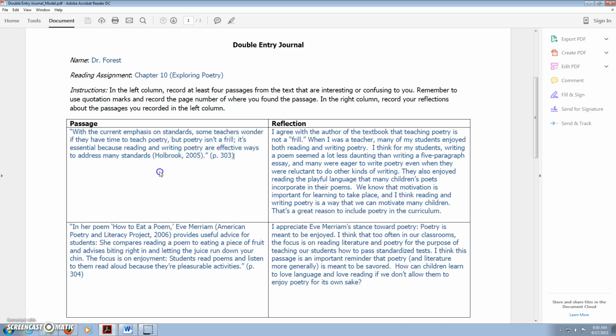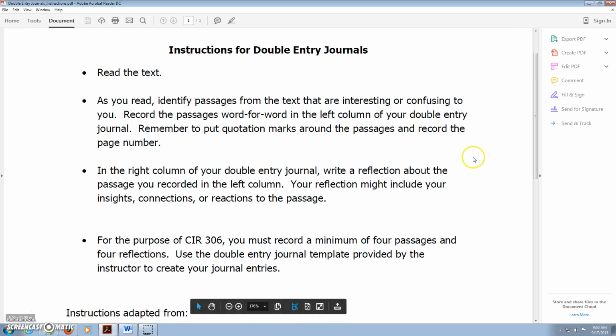So I recorded that passage in the left-hand column of my double entry journal. Notice how I put quotation marks around it, and I indicated the page number, because when you're quoting from a source word for word, like you're doing in this class for this double entry journal assignment, you do need to include quotation marks. You also need to cite where you found it, include the page number. So I ask that you do that.